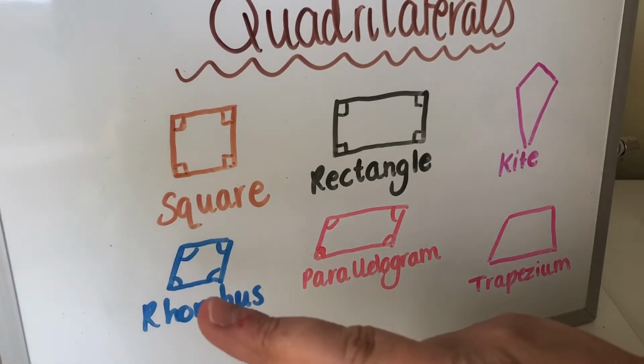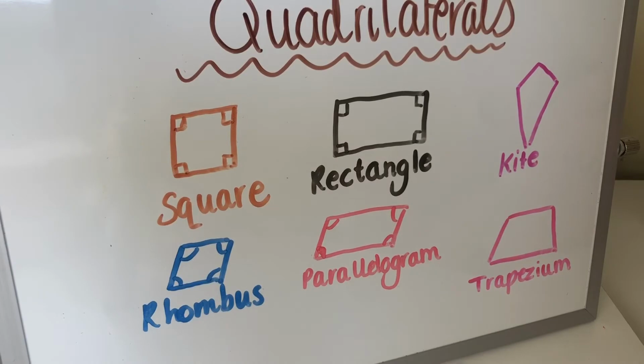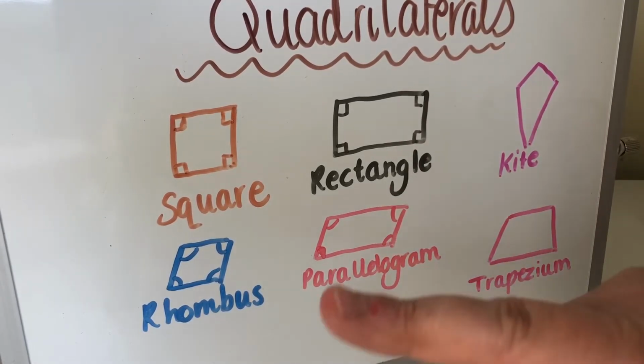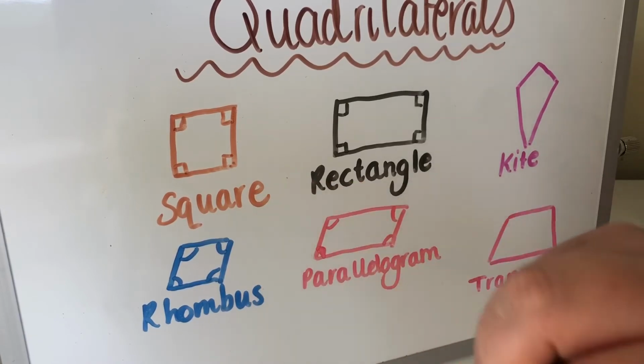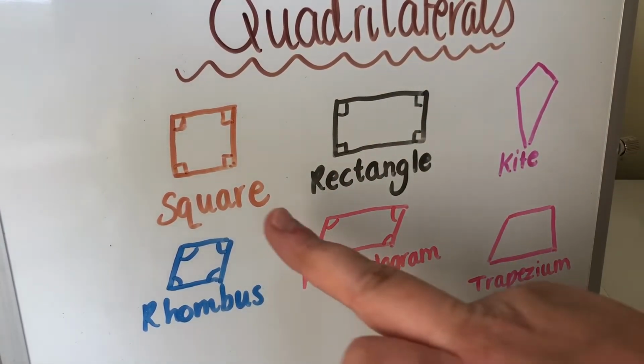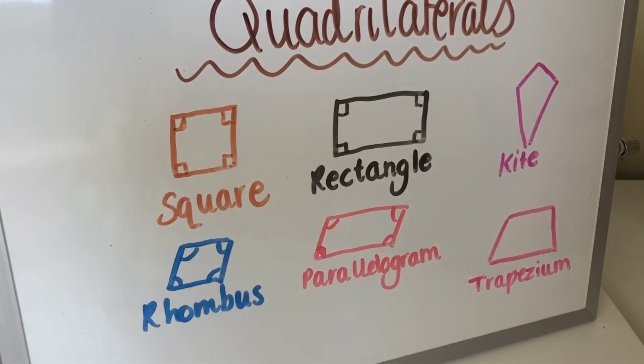parallelogram. Pupils do often get confused, in my experience, between rhombus and parallelograms, and it's just important to remember that a little bit like a rectangle, the parallelograms are the longer shapes and the rhombus are the more square-like shorter shapes. Also, with a rhombus, I'm not going to quite show you on the camera, but if you tilt your head to the side, a rhombus looks similar to a shape pupils would describe as a diamond.